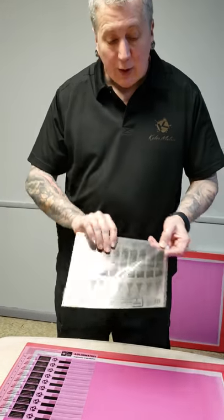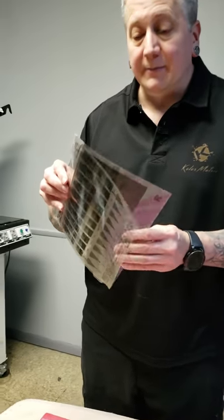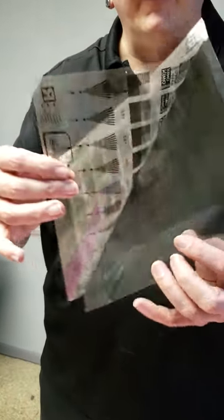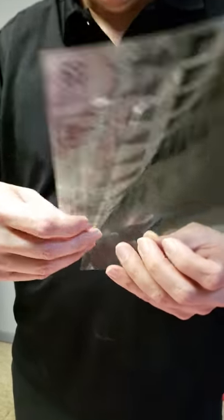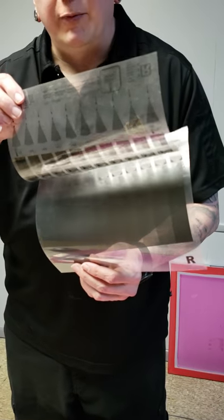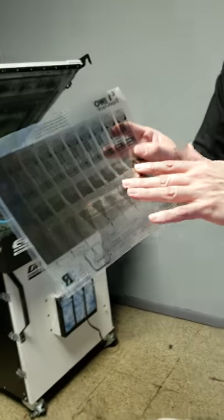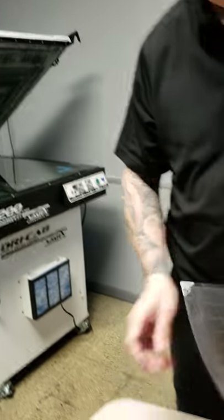What makes the Kiwo worth right at $90 is the photo gradient scale that's actually part of it. Right now the only way they can make that is through the photo process — you can't inkjet print it. So you have your film positive on top, and the light is filtered through the photo gradient.